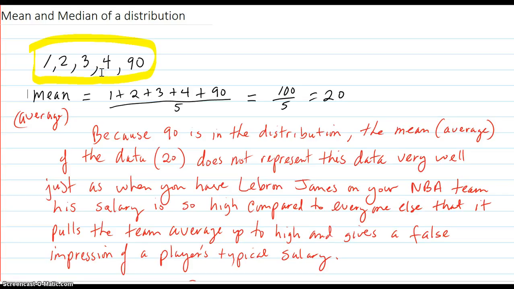And the average of those, the mean, is you sum them all up and divide by how many there are. So that adds up to 100 divided by 5, which is 20. So the average is 20.